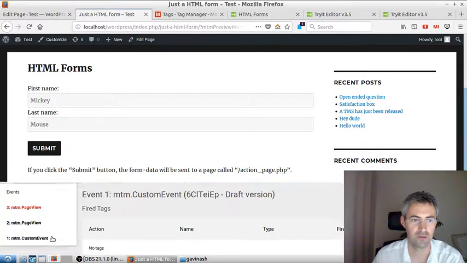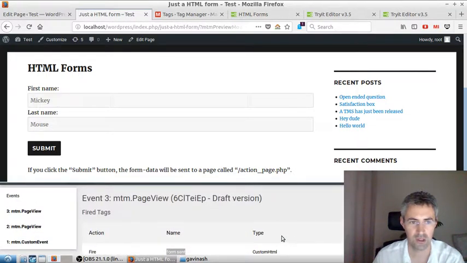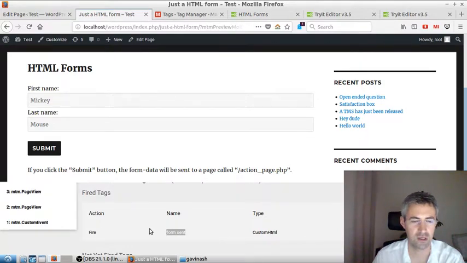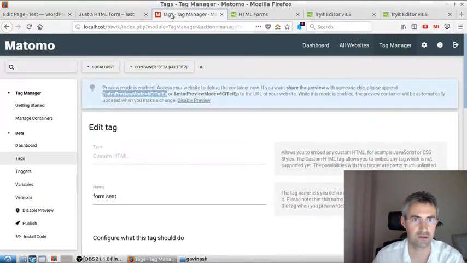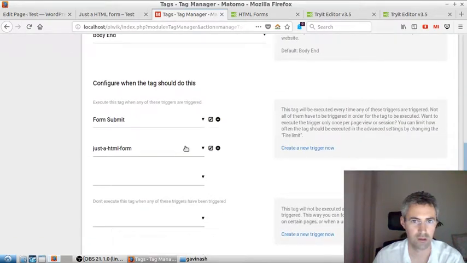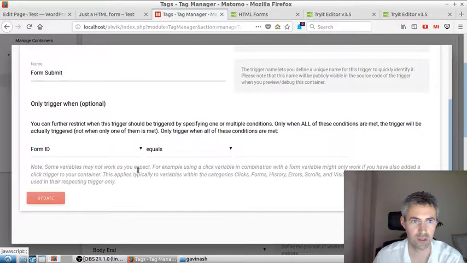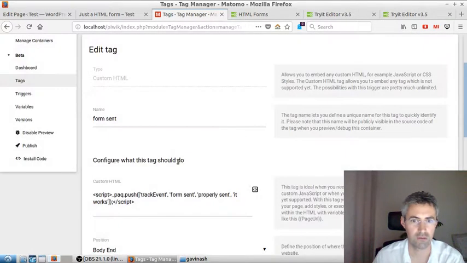Okay, page view, page view. So here is happy. So it fires something. It fires that the form has been sent, which is not the case. That's interesting, right? Because that definitely could be a bug here. So, let's change this. Oh, okay. I see where I had it wrong.